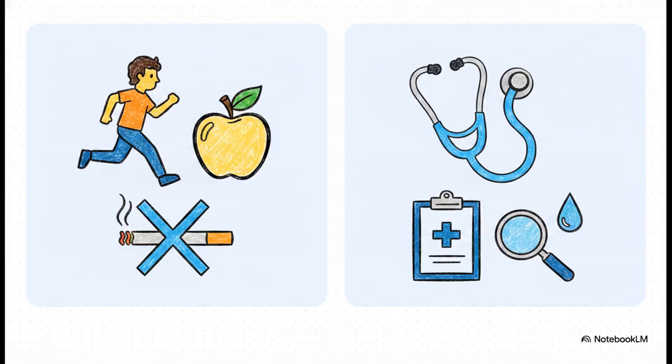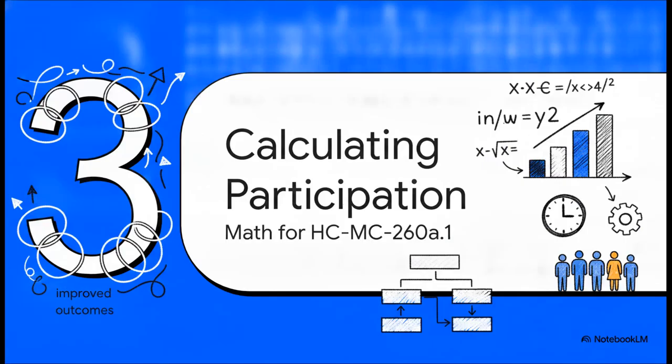Think of primary prevention as stopping issues before they even start by promoting healthy behaviors. The source data specifically calls out initiatives like immunizations, structured exercise programs, smoking cessation, and maintaining a healthy BMI. Secondary prevention, on the other hand, is all about active medical intervention. It's promoting early-stage disease detection and management through clinical screenings. This strict distinction makes sure your reported data captures genuine, clinical-grade preventative efforts, rather than just casual lifestyle suggestions. Section 3. Calculating enrollee participation.